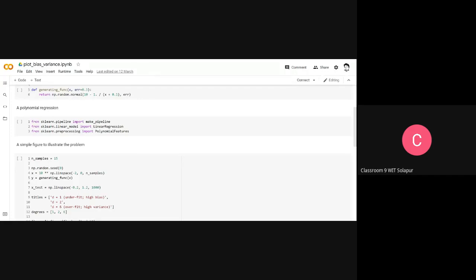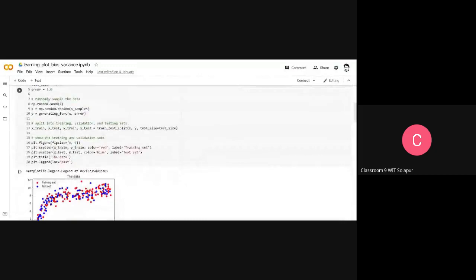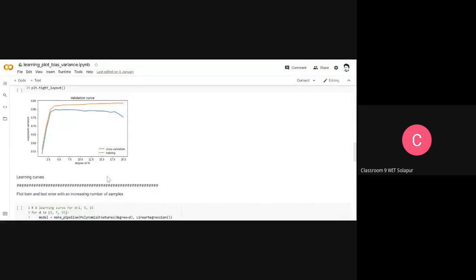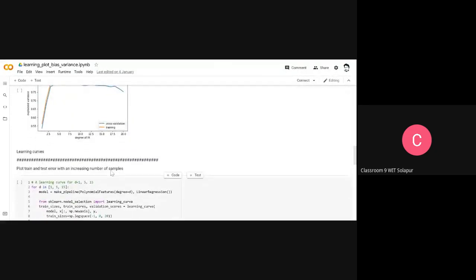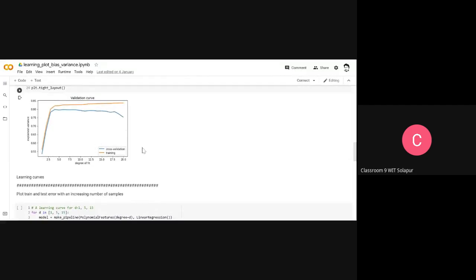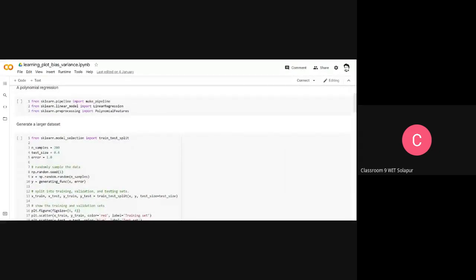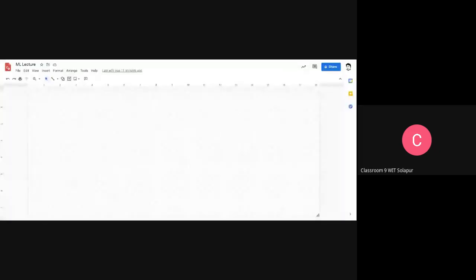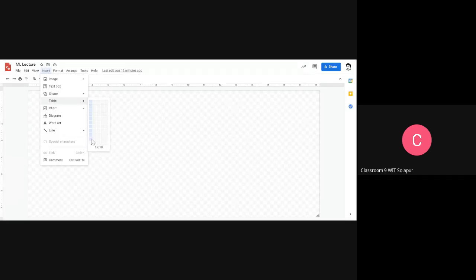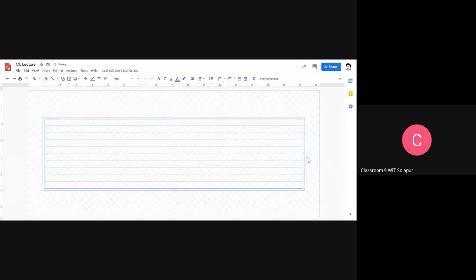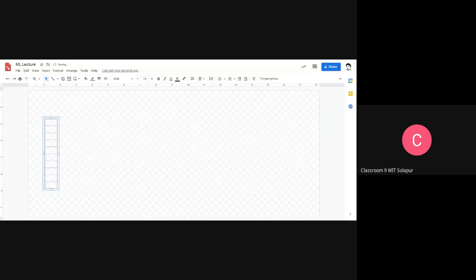So what we left off on that day was to learn this program where we left in between, and I wanted to talk to you about cross validation and what exactly we mean by cross validation. Let me explain what I mean by cross validation. By now you know what training, validation, and testing are, right? This you already know.